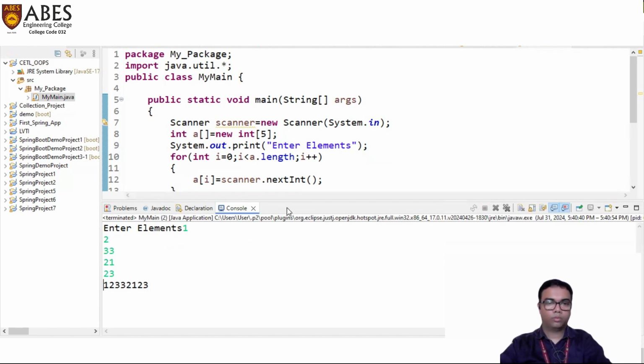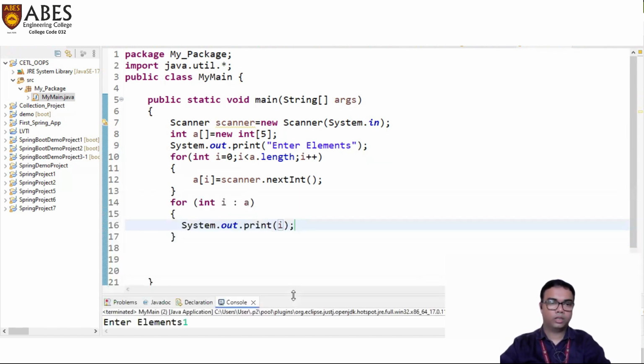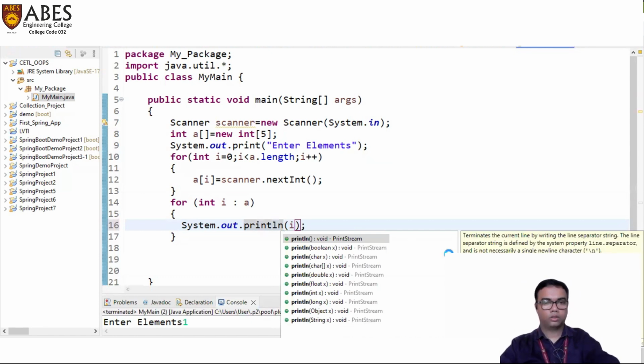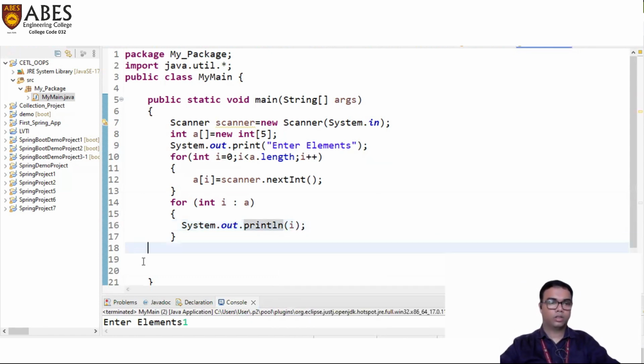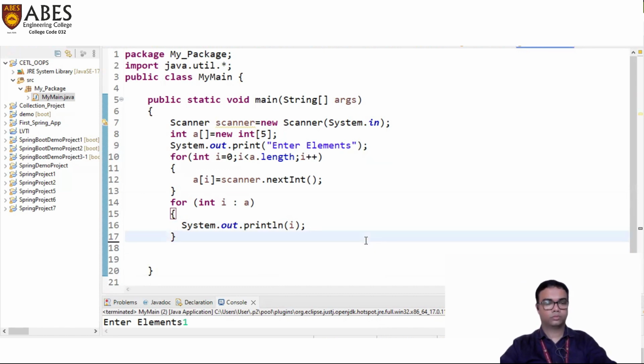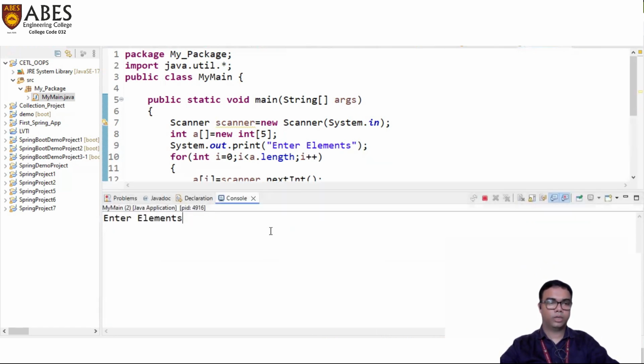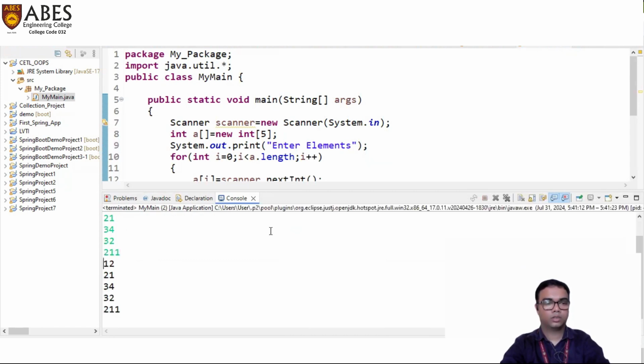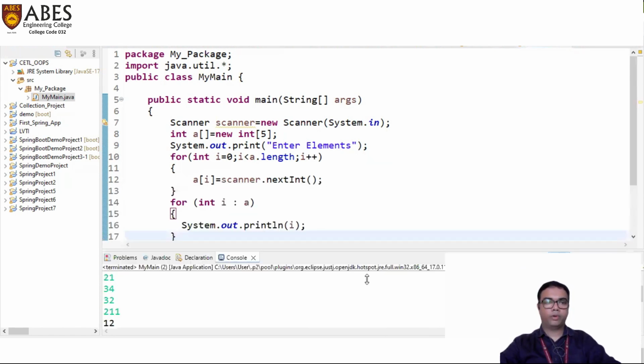Okay, but here all are displayed in a single line, so here just write println. The elements. You can see with the help of the for each loop, I have printed them here.